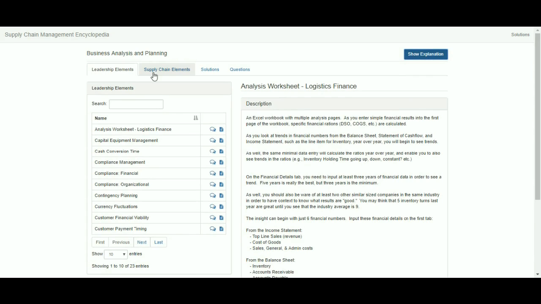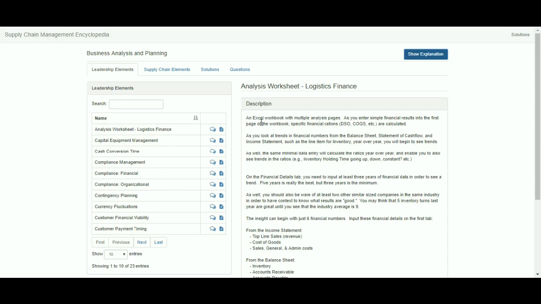So what you see is different tabs across the top bring the related information to your focus. So first you find a list of all of these business elements or leadership elements that are connected to, in this case, analysis and planning. And so what we're saying is one of the things that you should consider if you're going to do analysis and planning is the actual connection of logistics to the finance of the company. And so in here you'll find next to each one of these areas is the details information that changes or toggles based on whichever one has the focus in the list.